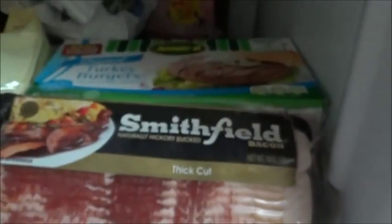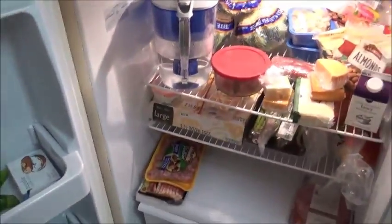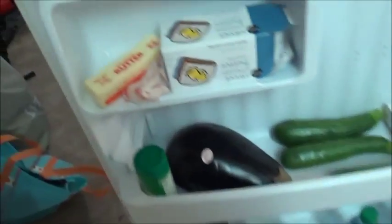Down here at the bottom I have pork rib-style cutlets — like boneless rib-type things, a whole bunch of them. I can't read what it says, sorry! Okay, so that was the freezer. You may see duplicates of some of this in the fridge because I had an extra paycheck in July and instead of putting it in savings like I normally do, I used it for food so I could stock up and put stuff in the freezer.